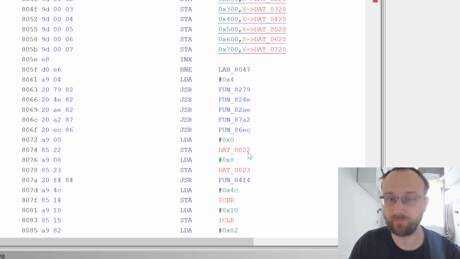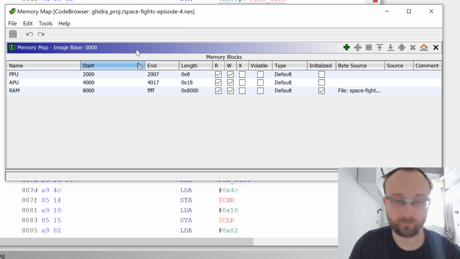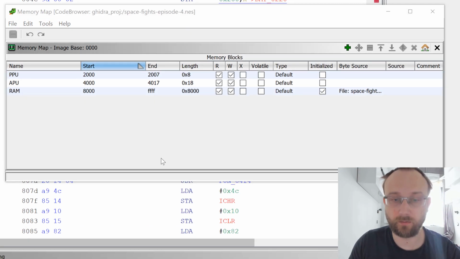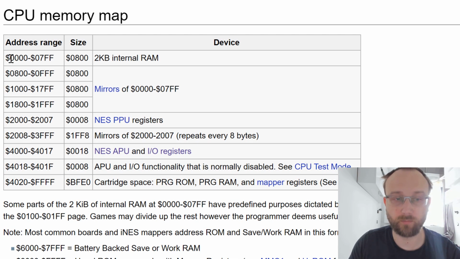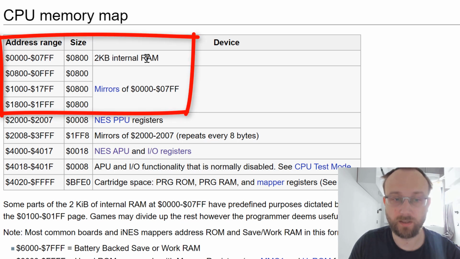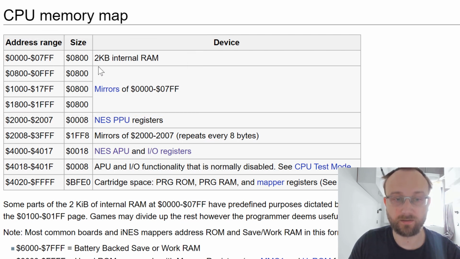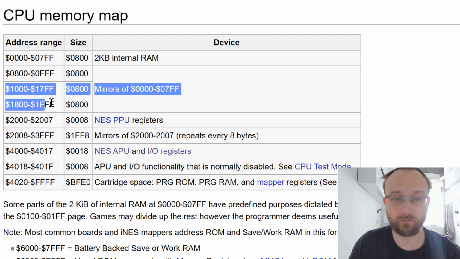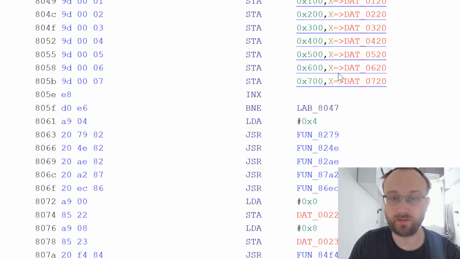So those like at 0 hex address. So again, our wiki, and we have that from 0 to 7FF, we have this 2K internal RAM. So let's just set it. And we actually have a mirror, so it's from 0 to 2K, being mirrored 4 times. So let's just set 2K of those.